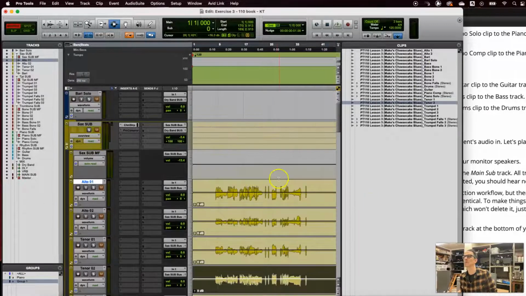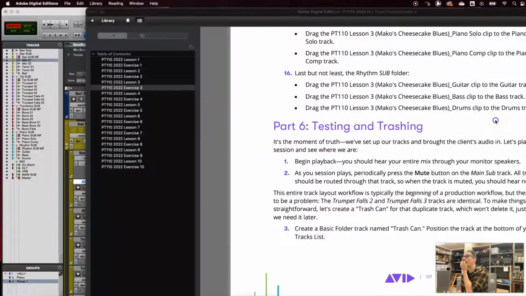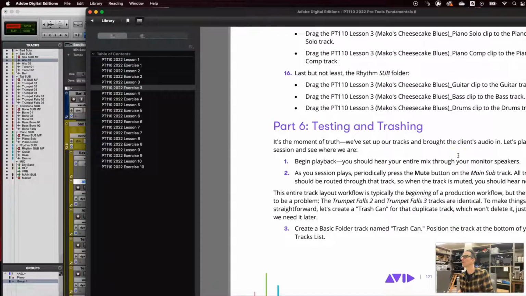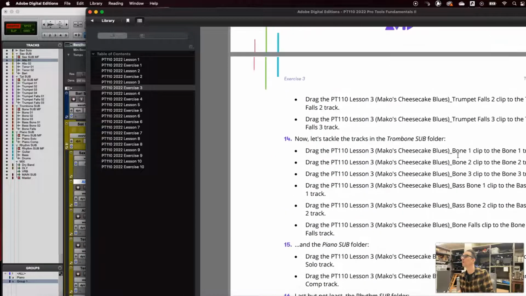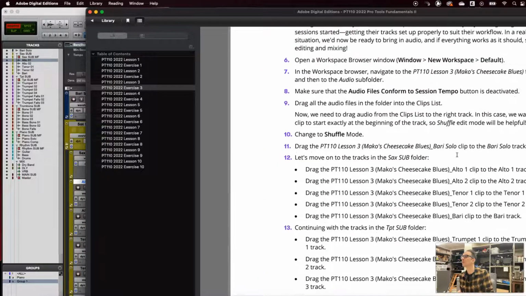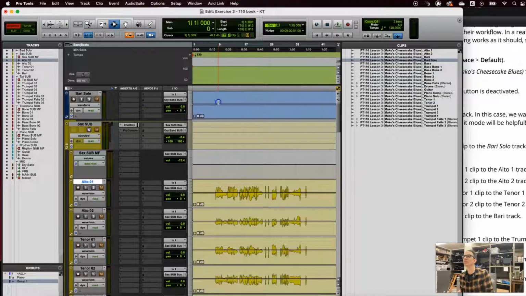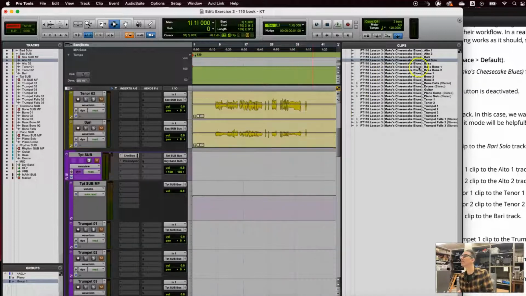Let's see here, Bari solo. Okay, got it. Bari solo. We'll go to the Bari solo track, which is the one track that's not in anything. Okay, so let's see here. We've got trumpet 1.